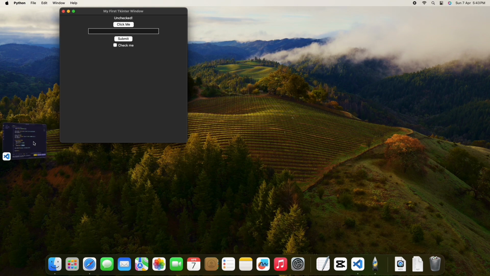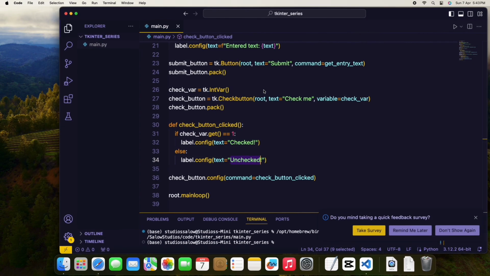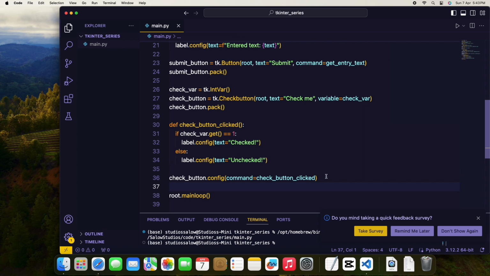Now let's go on to creating a radio button, which allows the user to select one option from a group of options. So let's type in the code.